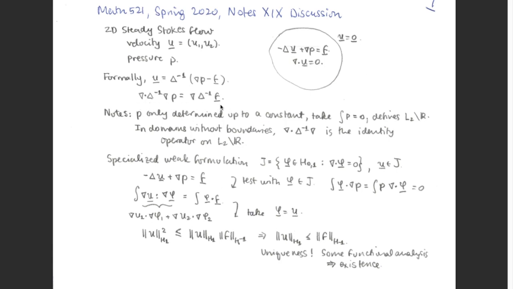Well, okay, it actually requires some thought. Let me at least tell you why you expect this to be solvable in sort of reasonable domains. Think of a domain without any boundaries in it, okay? So this would be a periodic cell or all of R2, so all of two-dimensional space. There's no boundaries. And in that case, these operators commute. And so you've got Laplacian inverse of Laplacian of P, which is the identity. Well, okay, now you have to be careful because the Laplacian of a constant is 0. So it's the identity on this space that we're thinking of for P. So if there's no boundaries, P is just the gradient of Laplacian inverse of the right-hand side. So that's pretty straightforward.